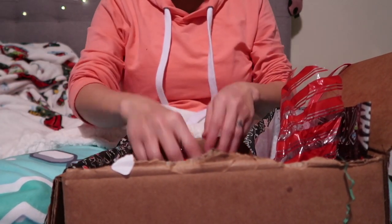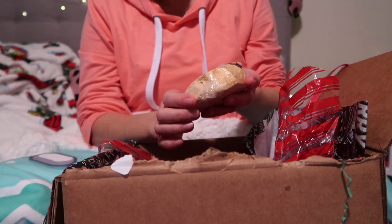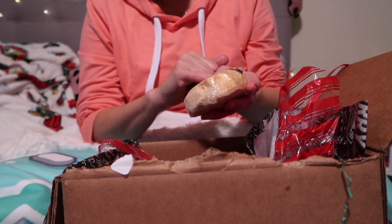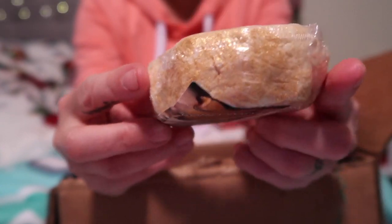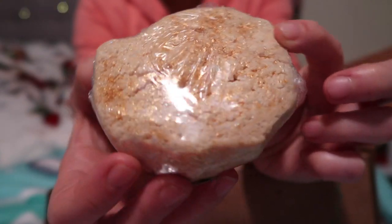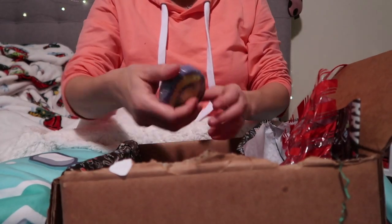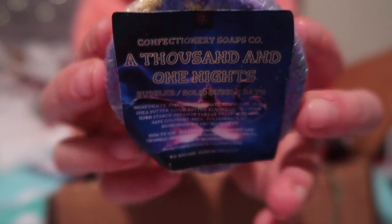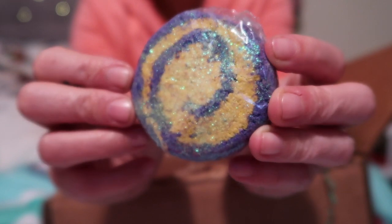So in the first bag of bubbles, this giant one is called Comfy Cozy — it just says 'Bubbler Solid Bubble Bath, break off desired amount and crumble under warm running bath water to create bubbles.' So you don't even have to use the whole thing, you just break off a chunk. This is the first one — Comfy Cozy. It's like this light brown with gold glitter — you see the glitter? So pretty. Next in here is A Thousand and One Nights — look at that swirl and the glitter! I have so many now and I don't want to use them, they're so pretty.